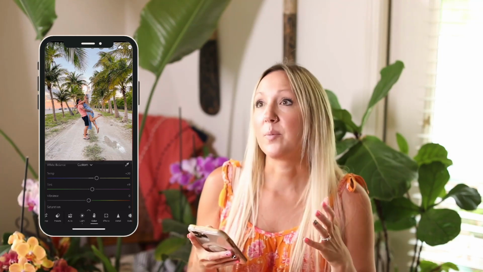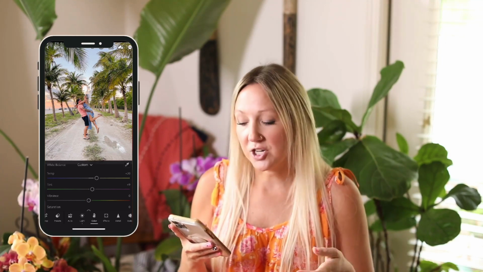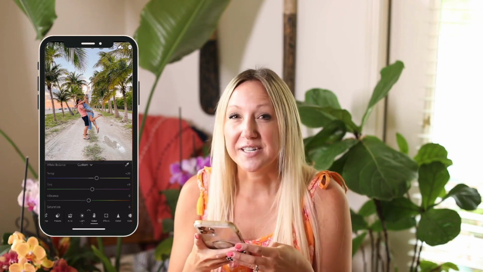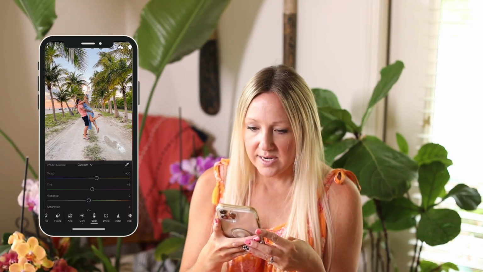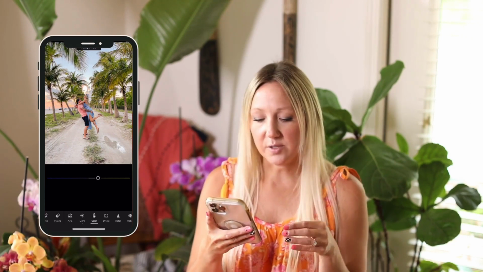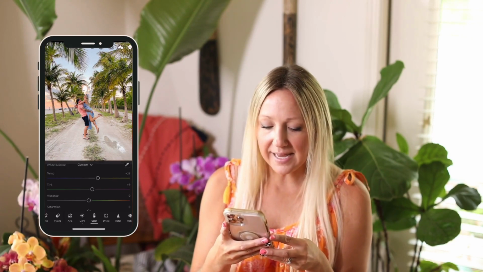You may like your photos a little more vibrant feeling, a little bit more whimsical, and you might like a little change of color. And I'll show you some more tricks to do that in a little while. But for right now, this feels pretty good to what I feel like my eyes saw, so I'm going to move on. The next slider down is vibrance.